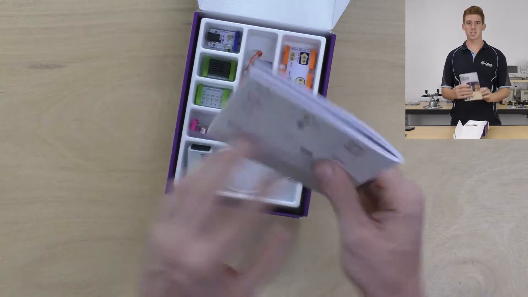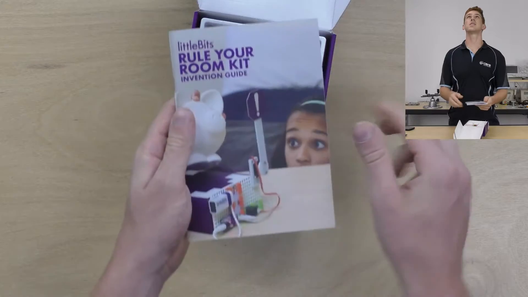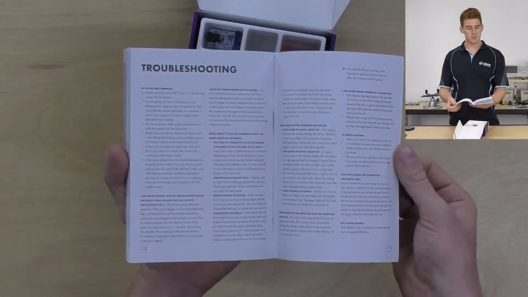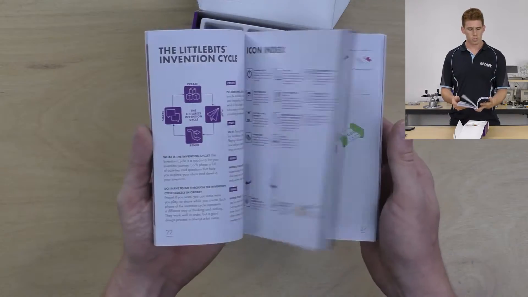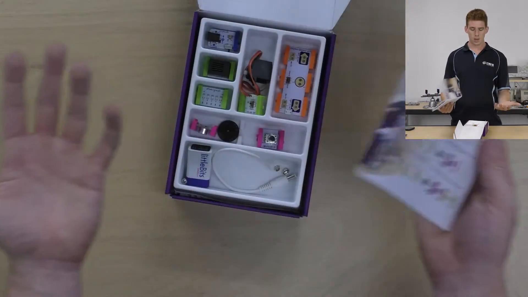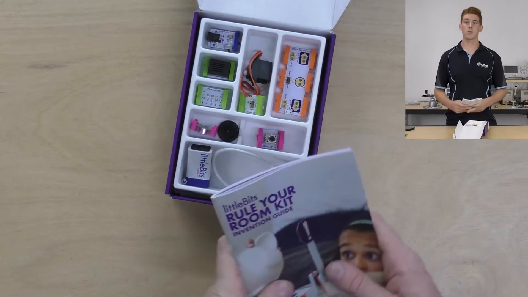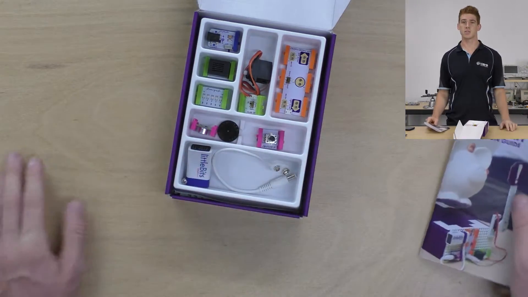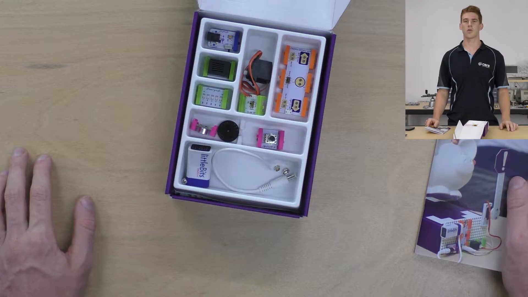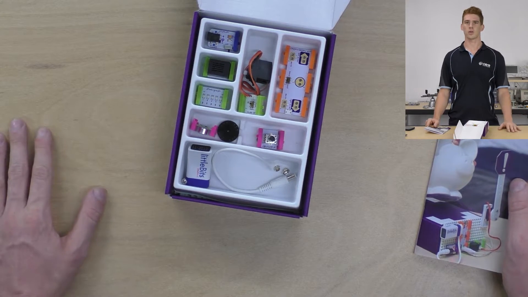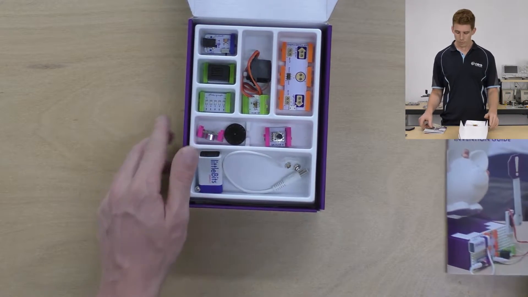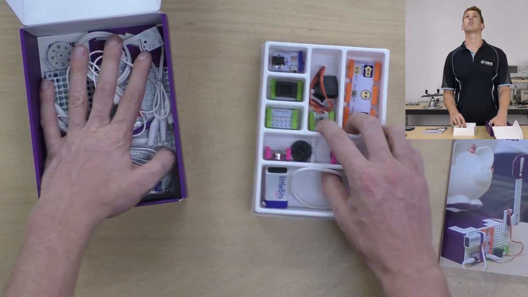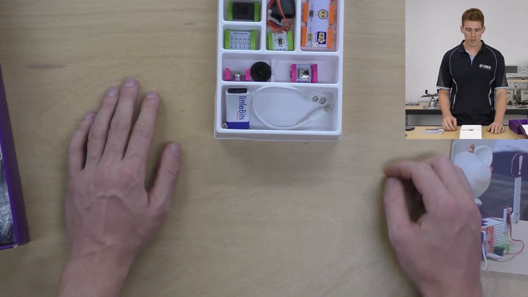Now the Little Bits Rule Your Room kit comes with this invention guide. This is a 76 page invention guide that's loaded with information and it has I think four projects that you can make right out of the box. Not to mention if you grab the Little Bits Invention app you can also get recommended projects and challenges from Little Bits all the time based on what other people around the world have been making. So this particular kit comes with seven bits and a handful of accessories. So let's take a look at the bits one by one.